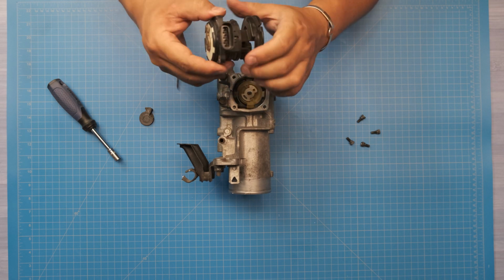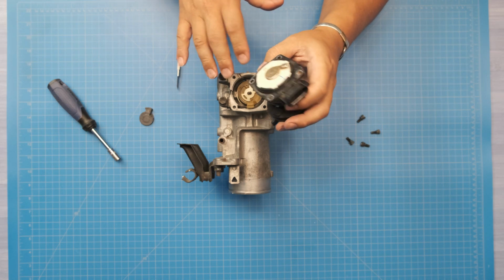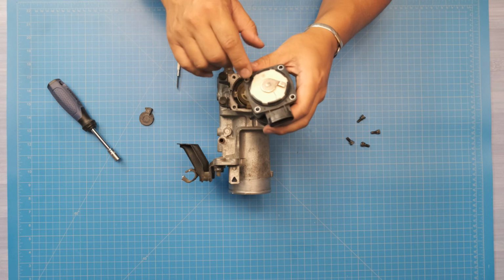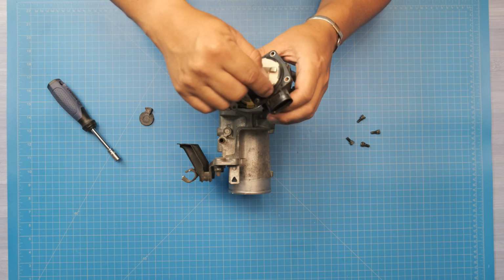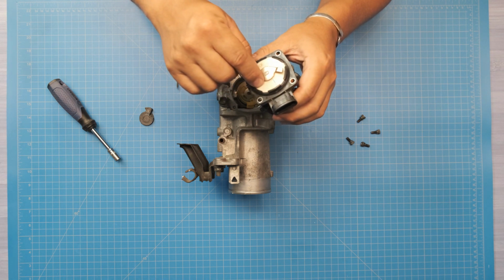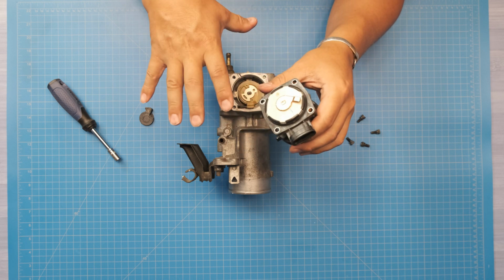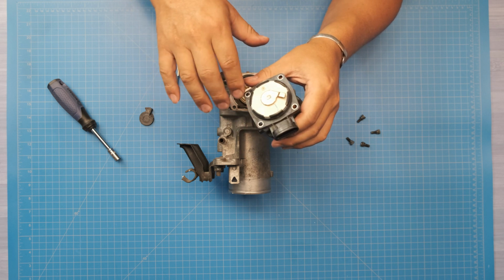This is the most common cause of failure on these throttle bodies. There's 4 wires that go into it, so there's like ground, position, 12 volt, that sort of thing. Anyways, underneath this white plastic piece, those 4 wires attach, these 4 pins rather, attach to the circuit board that's inside here. And where those solder joints happen to be, of course this all gets really hot all the time, so the solder joints fail over time due to heat and vibration.